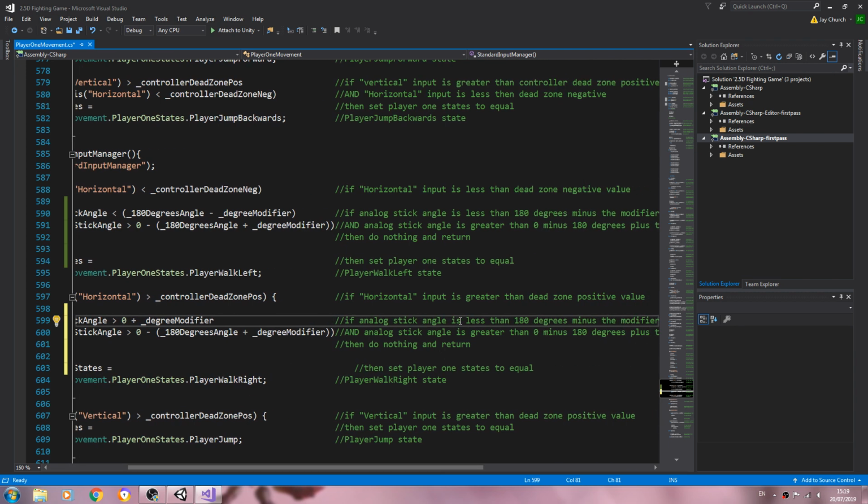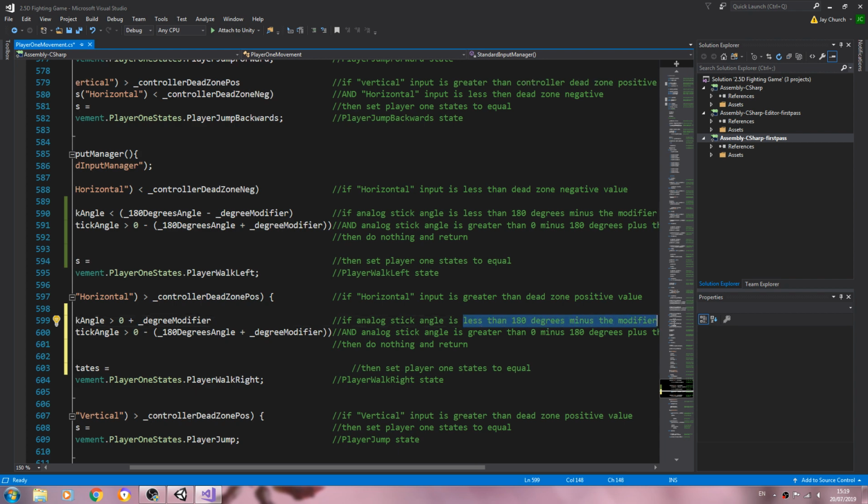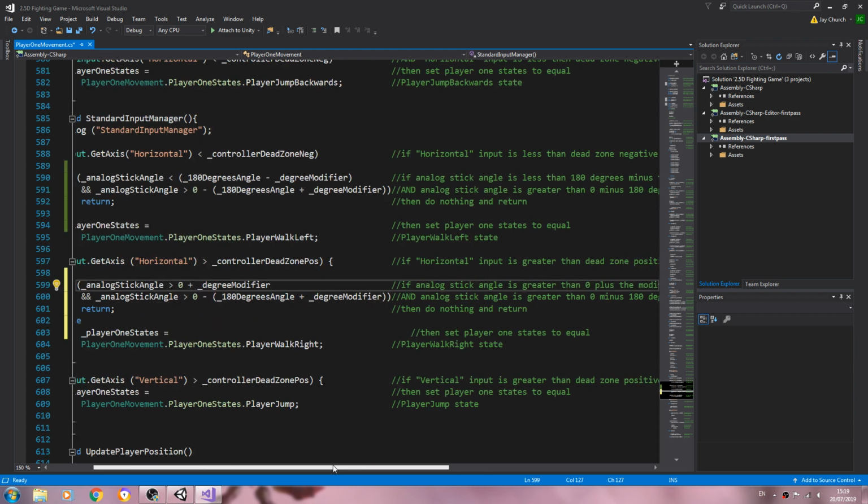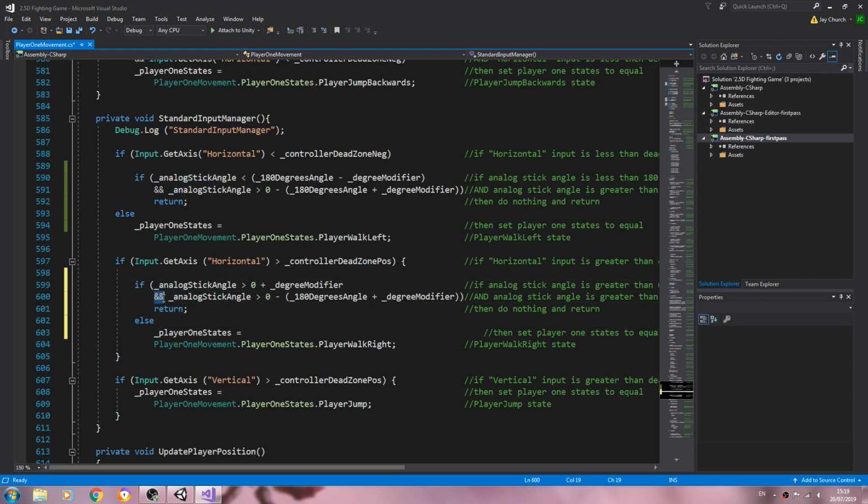Let's just change these up. So is greater than 0, and we're going to say plus the modifier. And we'll come to the next line, and this time we're going to get rid of the ands.